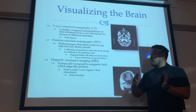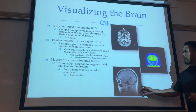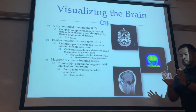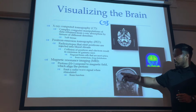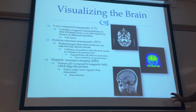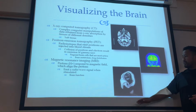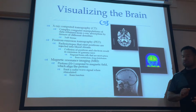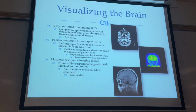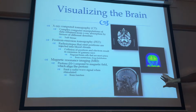Those protons move around quite a bit, and that creates areas, and that allows us to visually see it. So you get these protons that are vibrating, and you can then see the imaging that takes place. And that gives us a really good view because we can see from slice to slice, and we can actually see each of the physical features based on that.